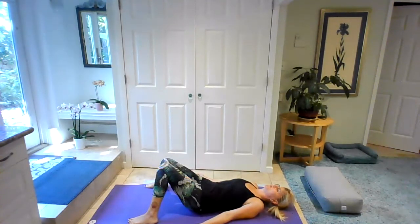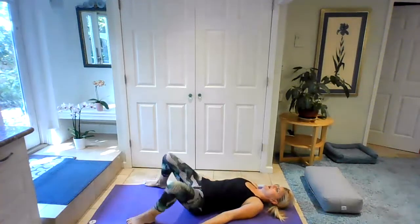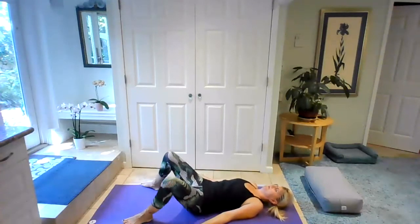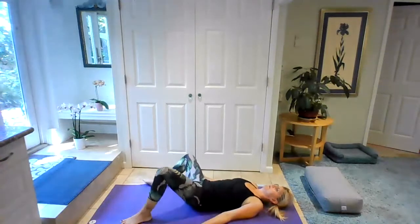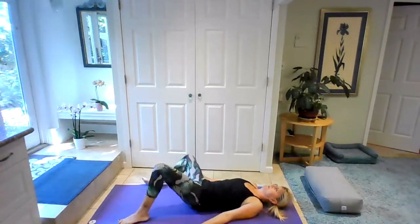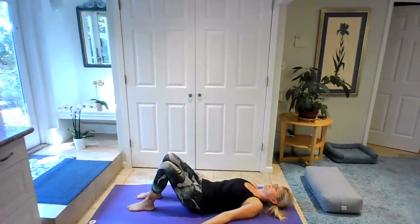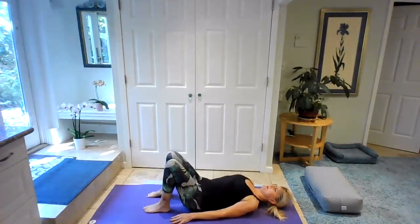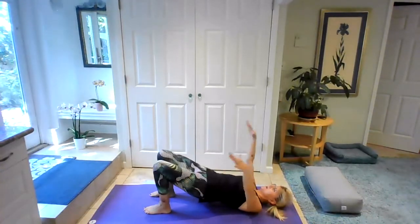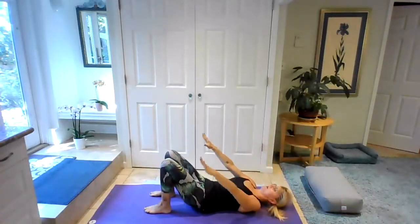Softening your breath. Begin to move your knees side to side, like windshield wipers. And to center. Bring in your feet a little bit closer to your hips. Inhale, lift your hips and your arms up behind you. Exhale, lower. Nice and easy.